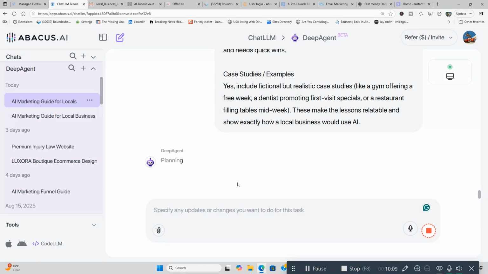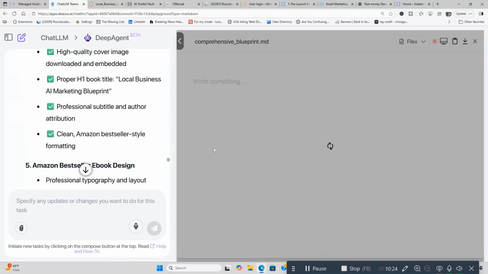It's going to take a second. What I'm going to do right now is I don't want to sit here and wait. We're going to go back over, but it's planning out, and it's going to create your PDF. See, this is weighing the possibilities. And what it's going to do, I'm going to stop it here. We're going to go back here. I'm going to show you what it does.